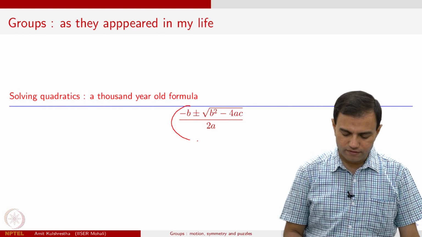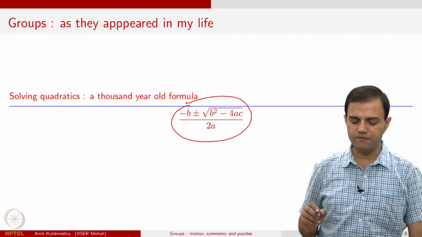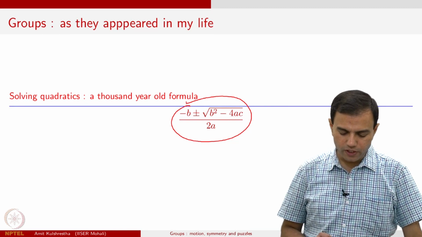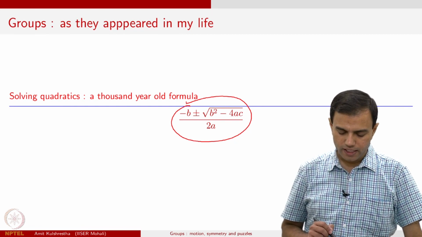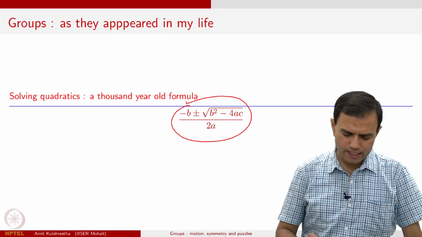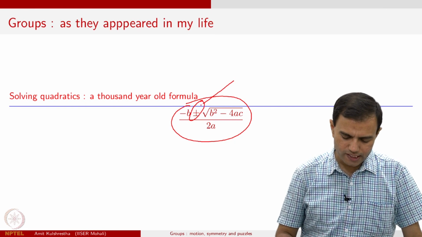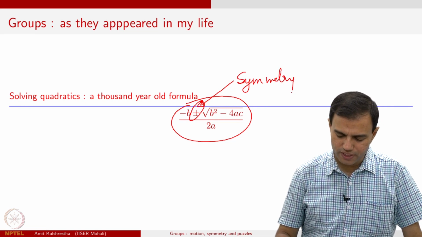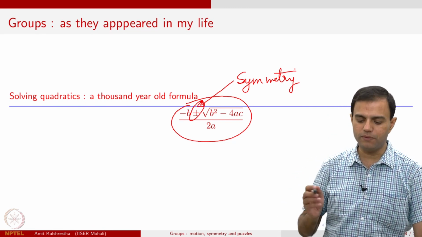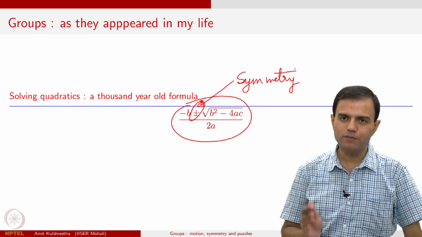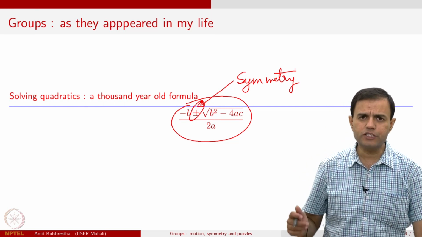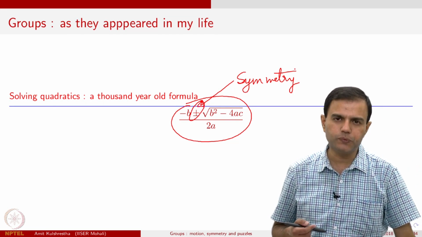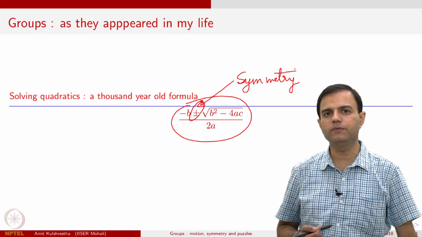This we have seen right from our high school, this formula. This is to solve quadratic equations: minus b plus minus square root of b square minus 4ac divided by 2a, and there is some symmetry which is here, and that is why I am saying that there is some group which is there in the picture. The symmetry of roots. There is symmetry around minus b by 2a. There is plus, and the same amount is there in minus. There is symmetry in the expression. So symmetry of expressions has something to do with groups. Any kind of symmetry has something to do with groups.